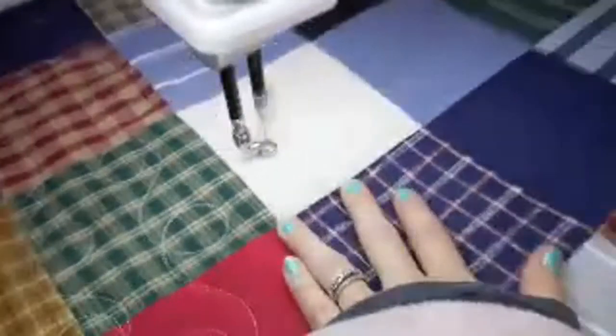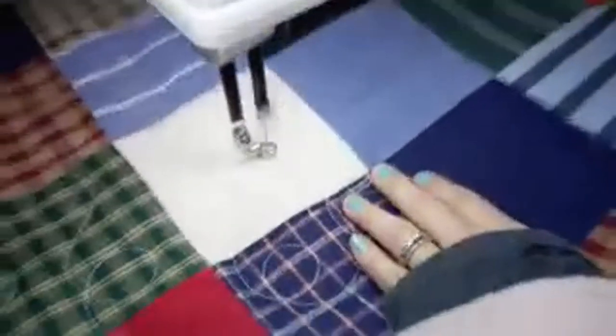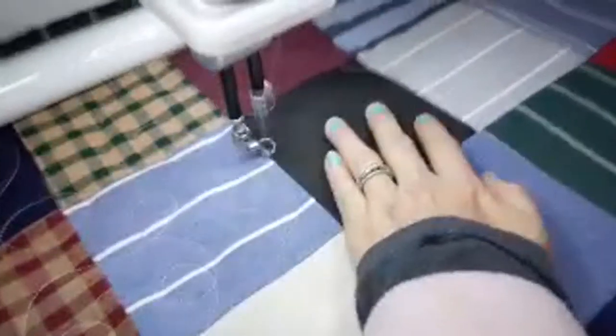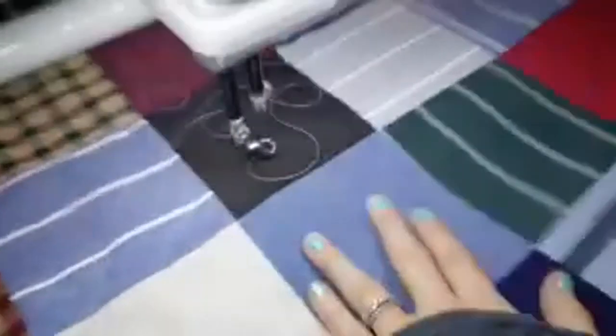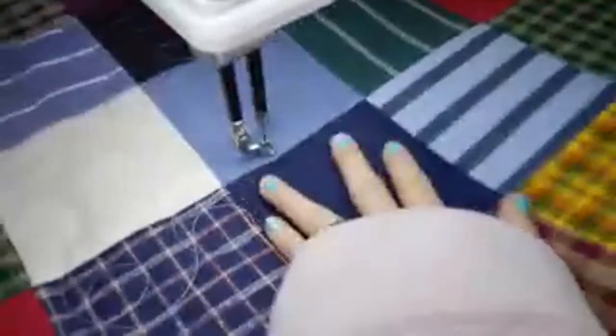Yeah. No, I'm good. When I'm really, really tired, I tend to get super close. But when I'm wide awake, I don't let my hand get that close. But I really have to pay attention here because of the differences in fabric here. I definitely have to stay as close as I can to pull fabric or grab things and move it if needed.